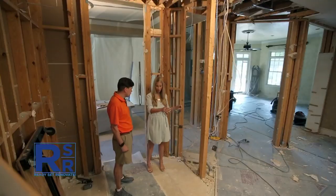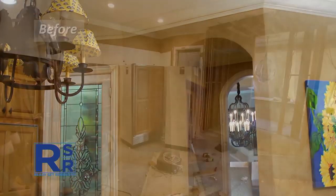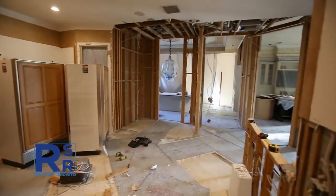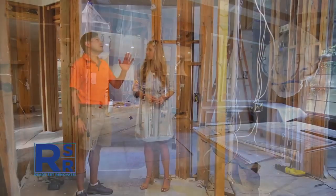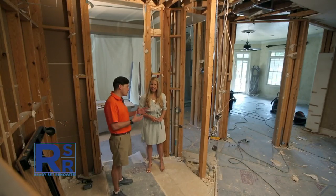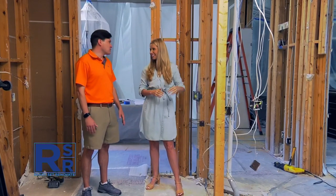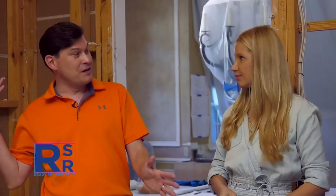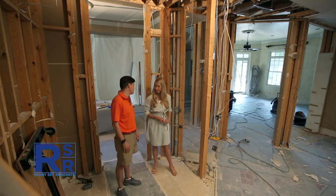Those will need to get moved into the columns that were hiding over in the family room side. This was all cabinetry before — a little walkway with cabinetry on either side — so that's all been removed. We always knew that these were bearing walls, but this column is bearing on a truss up in the ceiling, and that was not shown on the plan. So we've got to bring the engineer in and figure out how we're going to make that span and carry the weight. We're going to have to relocate that, hopefully, to this wall here — but that's what the engineer is going to tell us.